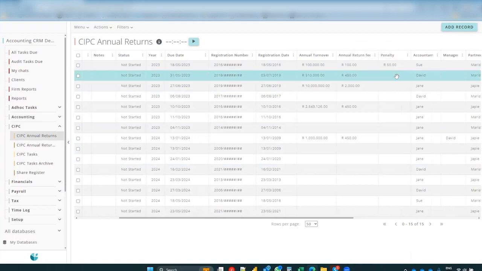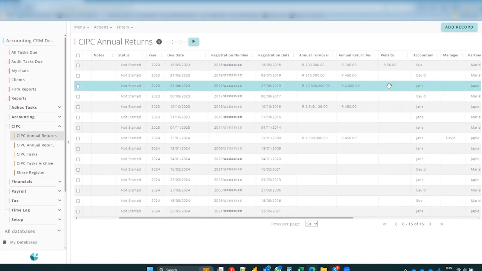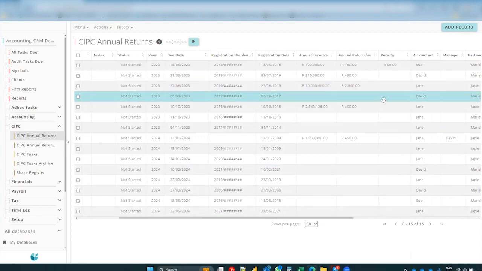And if it was your client's fault, let's say you waited 6 months for them to send what they needed and you didn't have the turnover available, you can then bill that over and above. Or if it was something that you guys forgot, you can then absorb that penalty. But we do give the penalty amount if you've not yet saved the turnover.